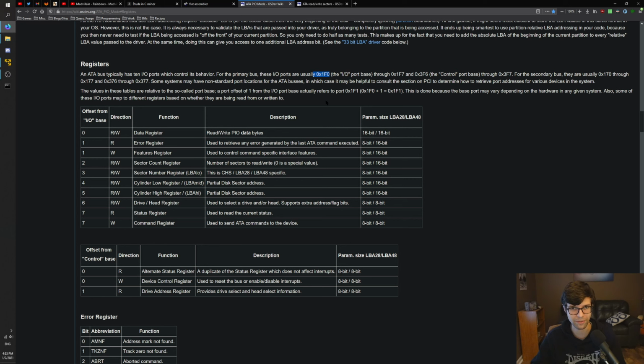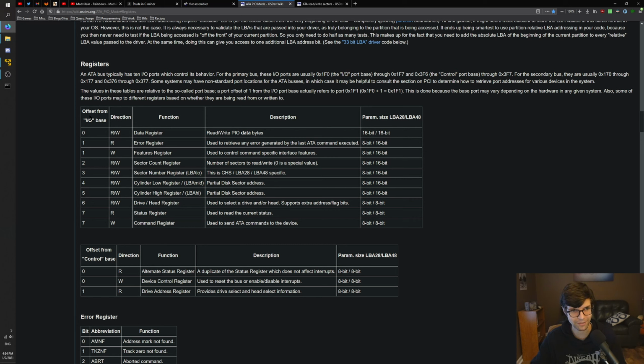Port 1F0 is kind of the base, through 1F7, registers for ports that you can read and write to for ATA for the primary bus. The secondary is at 3F6 and 3F7, 170 to 177. But the primary drive that I'm going to be using is 1F0 to 1F7.